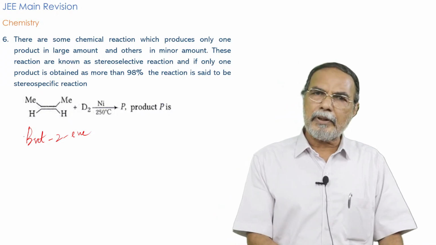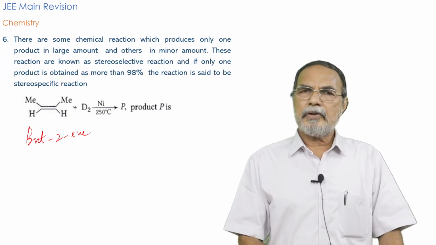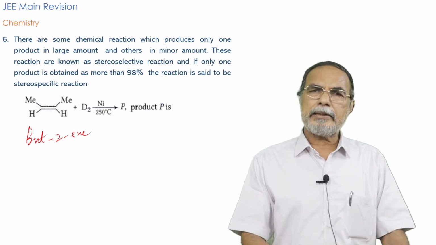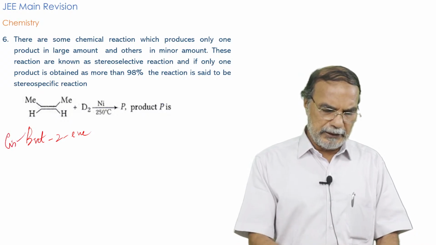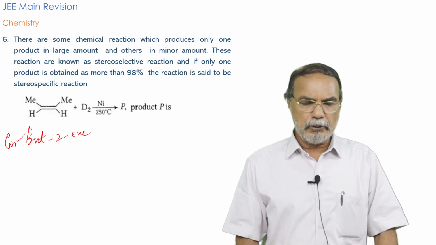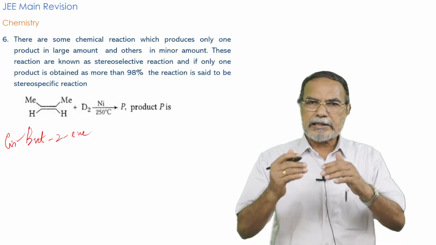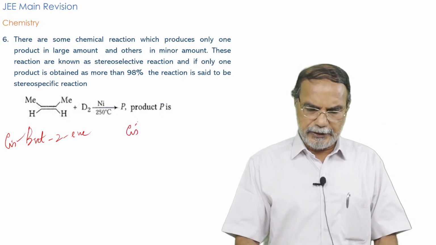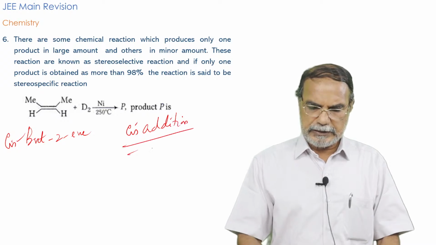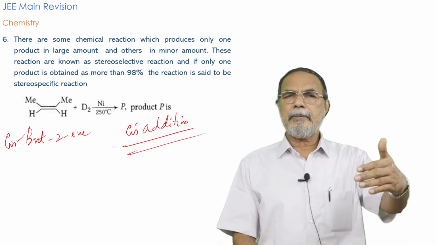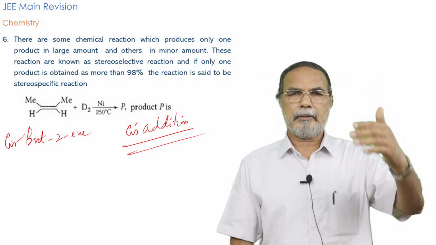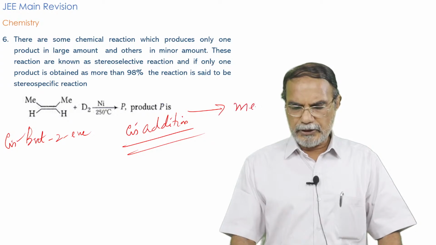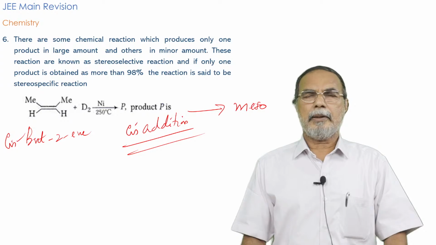So this compound given here is butene, which has the property of geometrical isomerism. And since the two methyl groups are on the same side of the molecule and the two hydrogen atoms are on the same side of the molecule, what is given in this question is cis butene. So to cis butene, when a D2 molecule is added in a cis fashion, remember that catalytic addition is always cis. It is cis addition to a cis geometry. When it is cis addition, what will be the stereochemistry of the product obtained? The product will be a meso product.